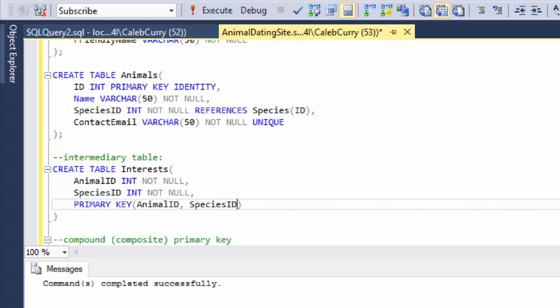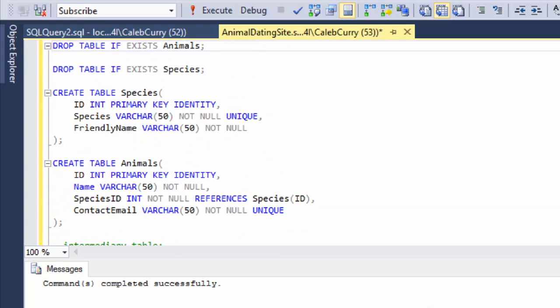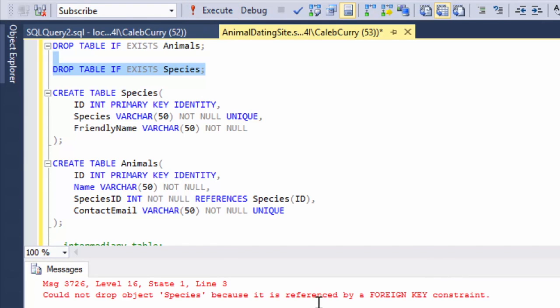Last thing, I wanted to add a drop table statement for this table. So let's go up to the top. And one thing about the drop tables is you always want to try to delete the children first. Because, for example, if we try to drop this table, here, I'll show you. You can see it says it's referenced by a foreign key constraint. That's because we didn't use the onUpdate clause when we created this foreign key. That means we need to try to delete all the children first.